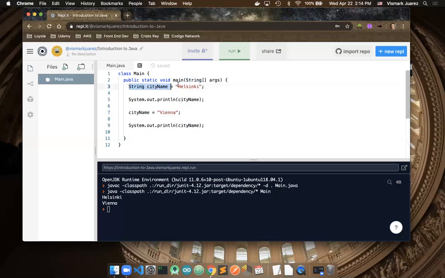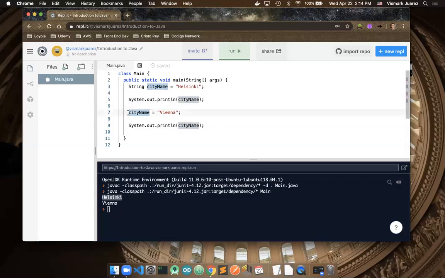So let's walk through this. On line 3, I'm instantiating my string variable. I'm naming it city name, and I'm giving it the value Helsinki. On line 5, I'm printing out the value of whatever is inside of my city name variable, which in this case is Helsinki. At this point, it should still be Helsinki. And yeah, it's printing out Helsinki down here.